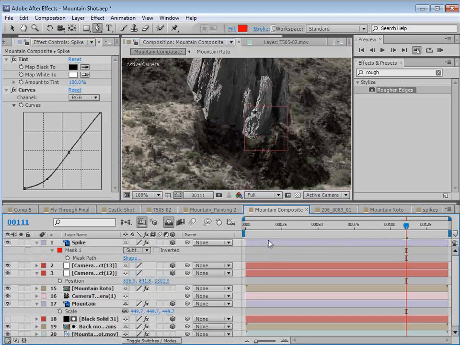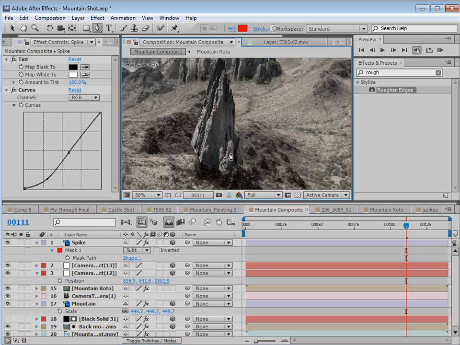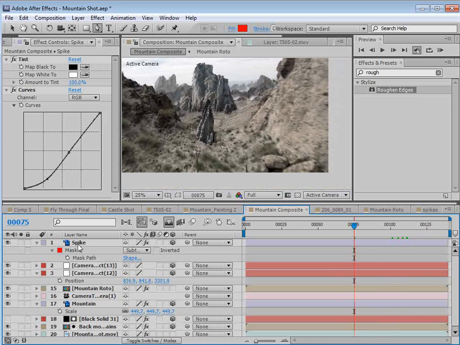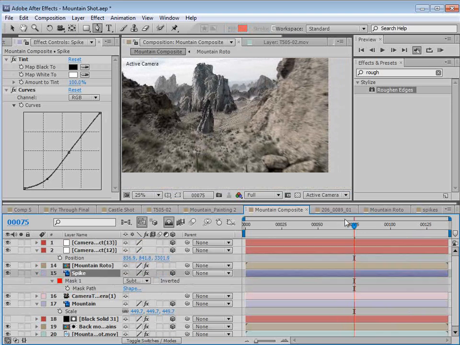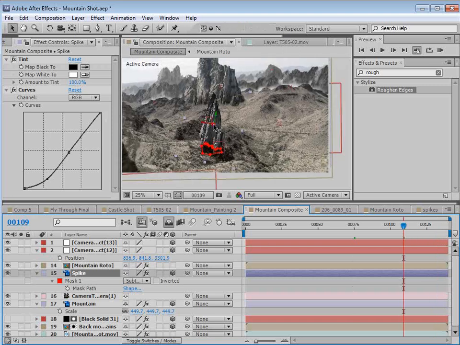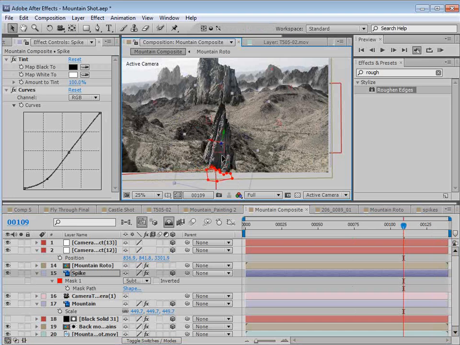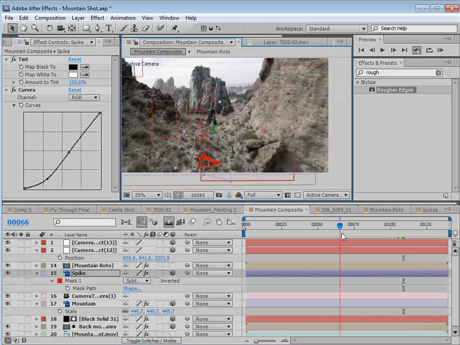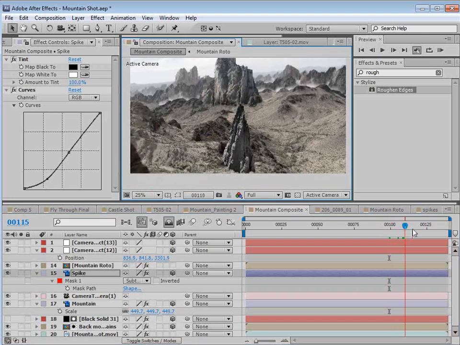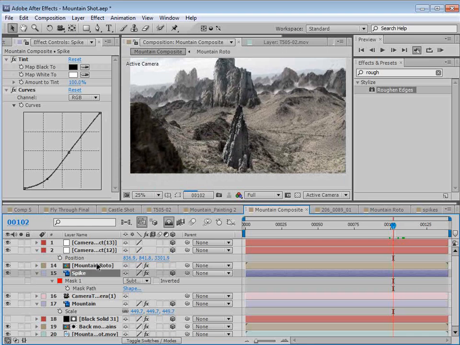Subtract that portion. Okay. So if we look at this now, we can see that we have these spikes. We'll put it below our roto layer. We have these spikes that are kind of in 3D space, and we can even move them around, maybe closer to the camera, so that they parallax a bit more. I mean, obviously you want to make sure that they take place and they look like they're attached to the surface.